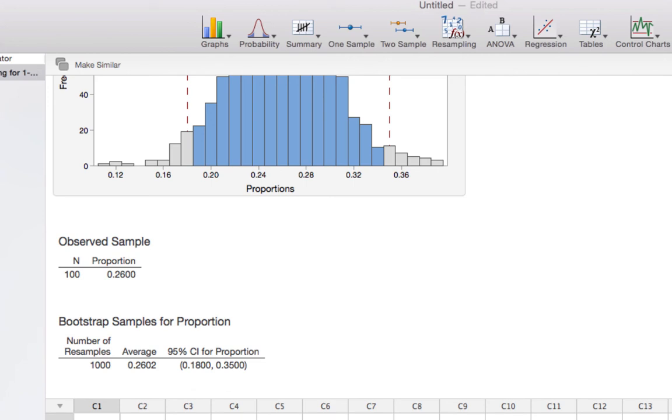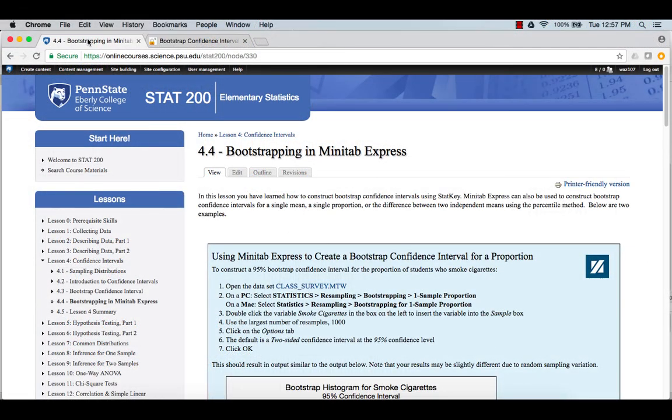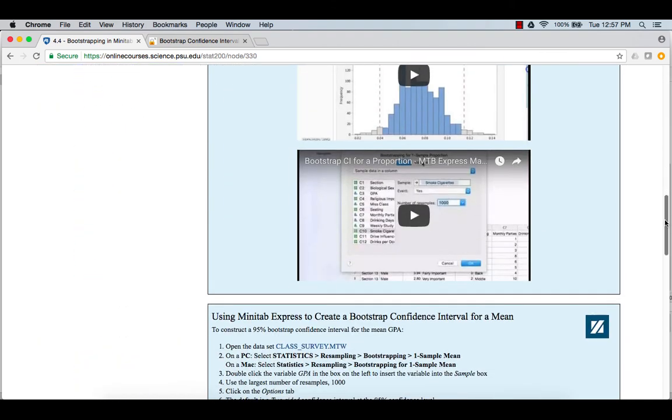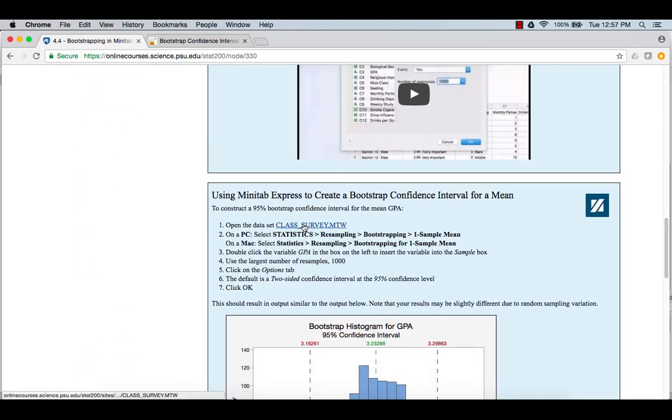The next example that I want to show you is going to use data from the online notes. On the page for bootstrapping in Minitab Express, I'll run through this example using the class survey data set. Here it looks like we want to construct a 95% bootstrap confidence interval for the mean GPA.